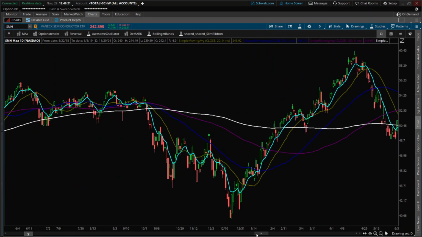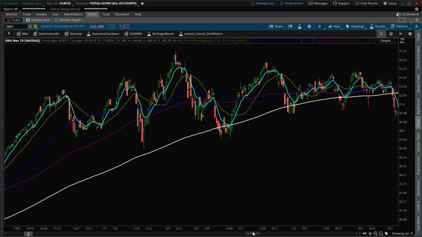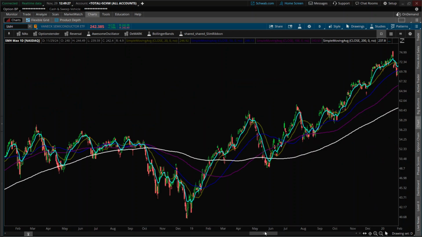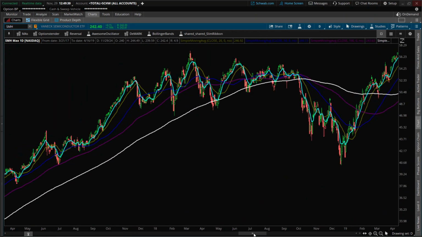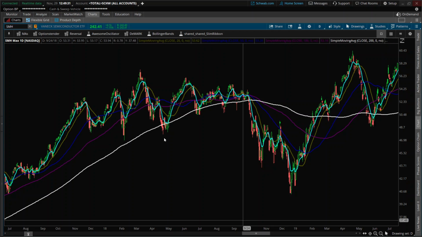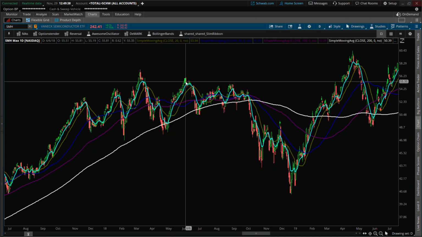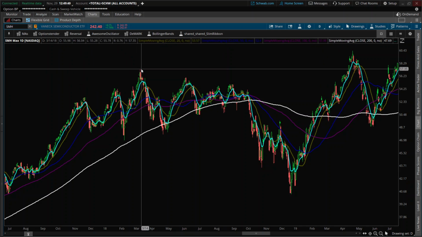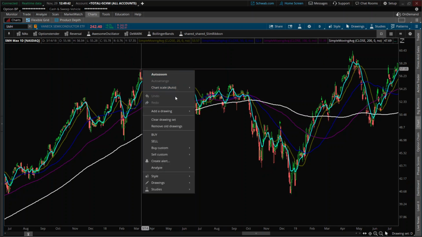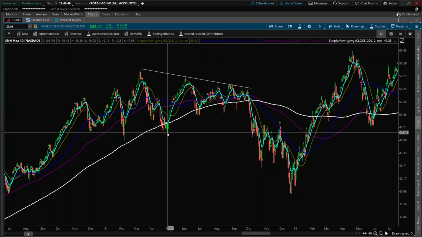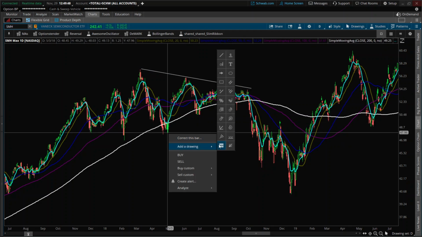Now take that and look back here, 2018. We made our high way back in March, and since then just made lower highs. So while the rest of the market formed a wedge, you can argue that this one formed a triangle.